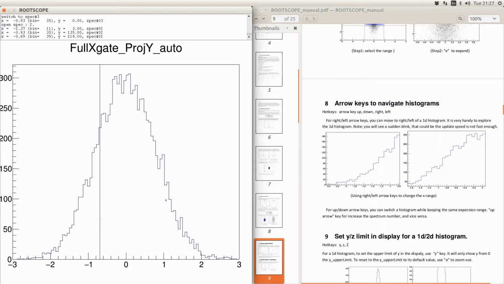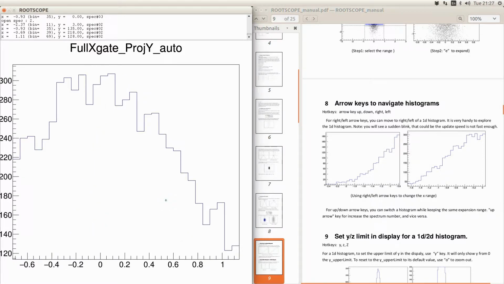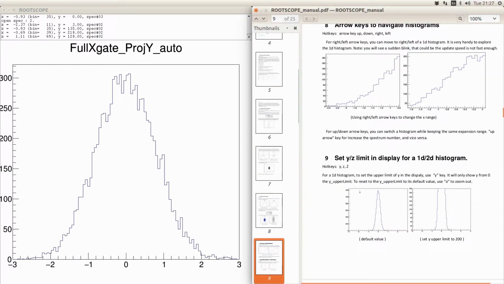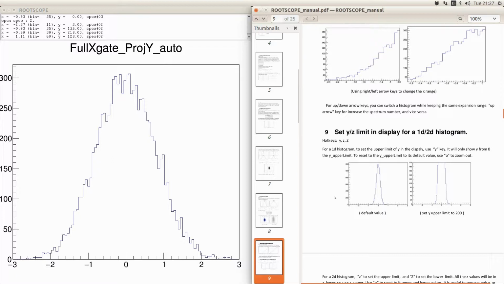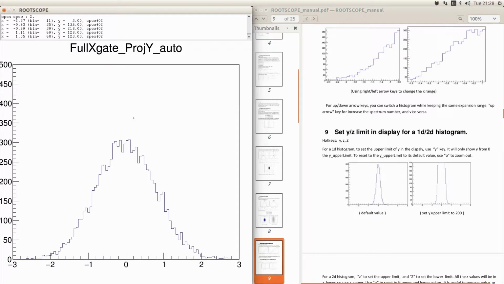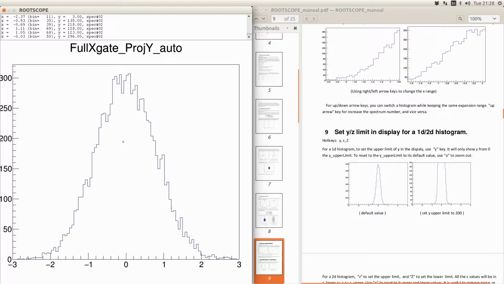Again, if you want to zoom out, just type O, out, zoom out again. Okay, so the next thing, I already showed you the limits in the display in Y or Z. For the 1D histogram, currently I just set the Y maximum. So you type here, this is the current value 322, but I want to set 500. You can go to 500 here. Okay. So if I want to go back to the default or initial setup, I type O back here.